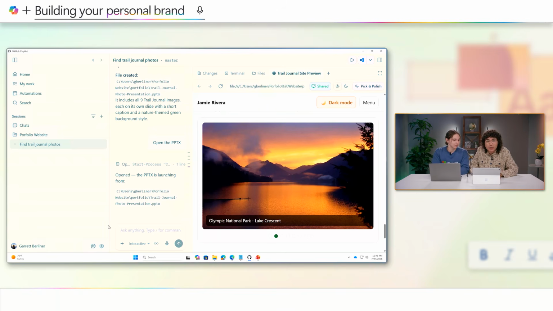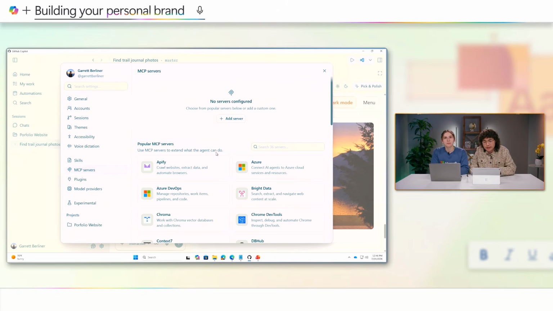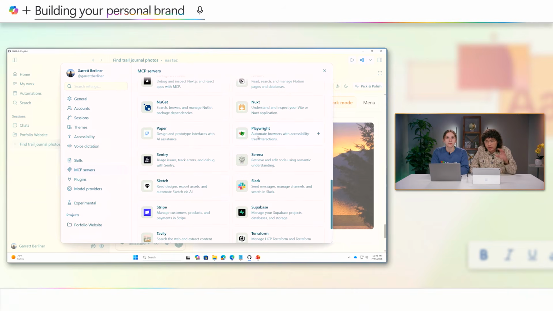Yes, and so on the GitHub Copilot app, if we navigate to this little settings menu here, you can see right here clearly there's an MCP server section. And here are predetermined, pre-created MCPs for people to choose from. A few of these might be covered in the series later, but specifically for this example, we're going to do one called Playwright, which allows an AI agent to access the browser.